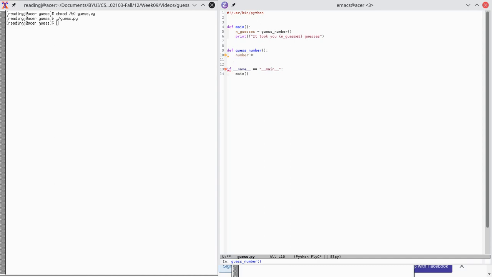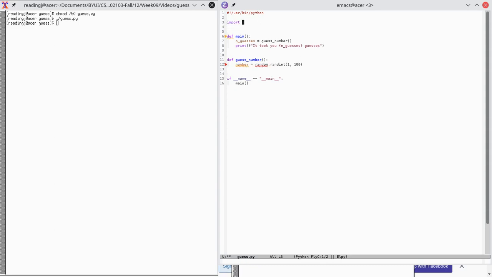Number equals random dot randint 1, 100, and I guess I ought to import random. As any good game is going to need random, probably, right?